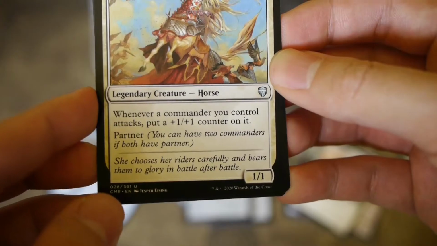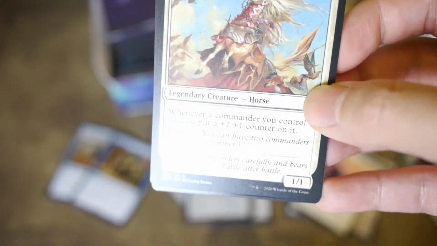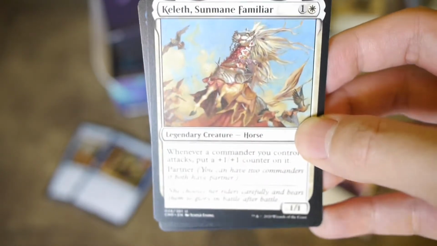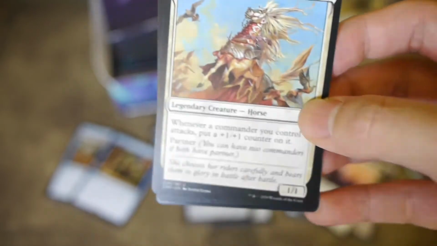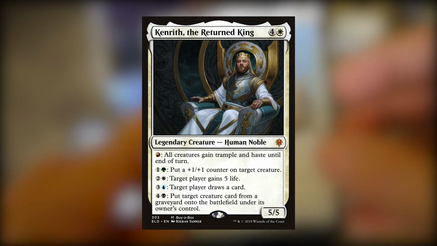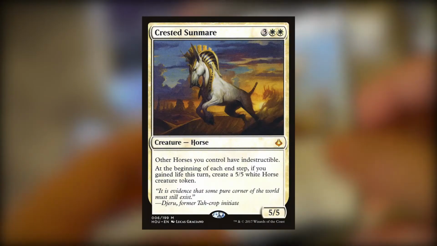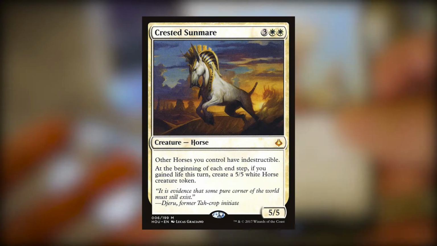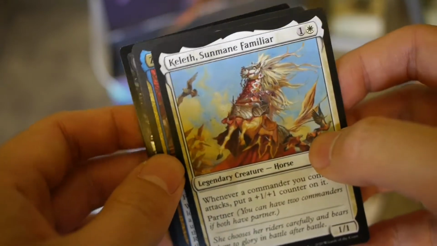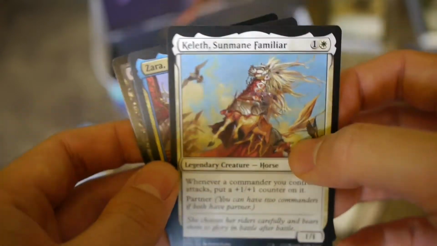Okay, a horse. Who is this? Keleth, the Sunmane Familiar. Just like I've been doing with those packs over there, I've been holding the nucleus for a horse deck. I thought about using a Kenrith as the horse commander, considering kings ride horses and all that kind of stuff. The best horse, the Crested Sunmare, I think it's called, is in white. Obviously, this is not going to build a very strong horse deck if you go with this guy as the commander in mono white. But it's good to see that horses are getting some small smattering of support.